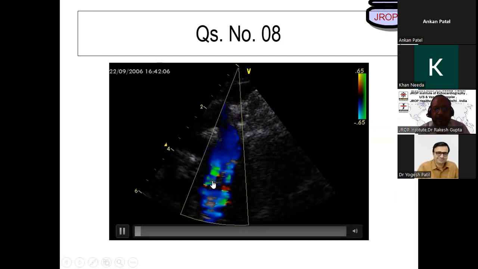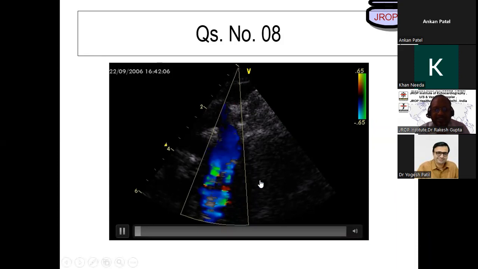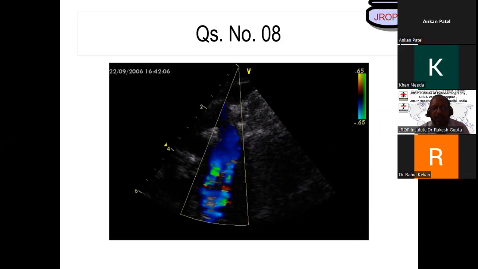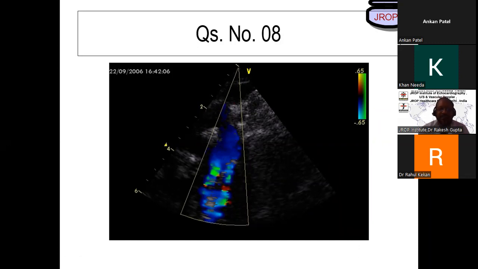Stop the color flow, and the image will be seen. The B mode will show it is a single lumen. With color on, by putting a PW, not CW, if you put a PW over here, you will find a Doppler spectrum pattern. If you put a PW over here, you will find what? You will not find anything. Nothing, sir. Right. Good, Ankan. All right. Good question and good response.